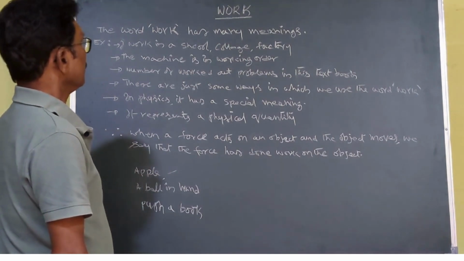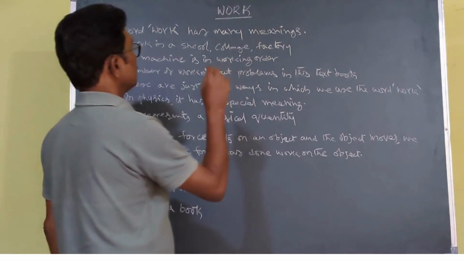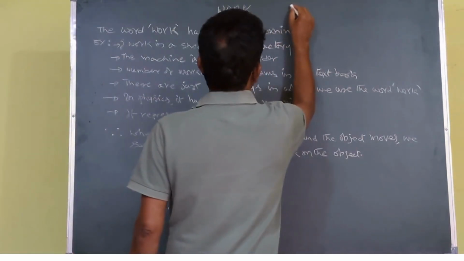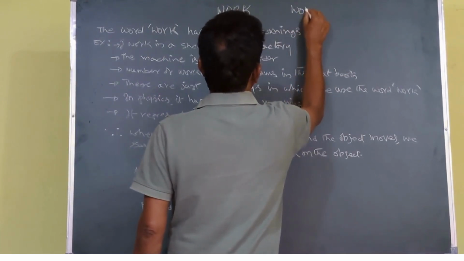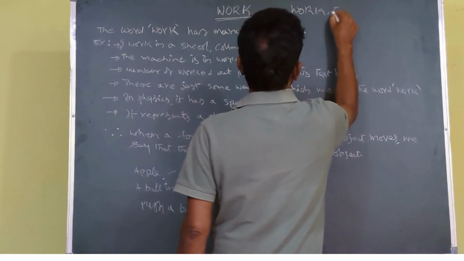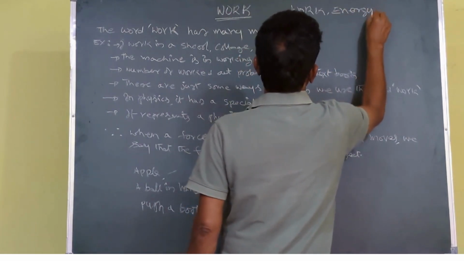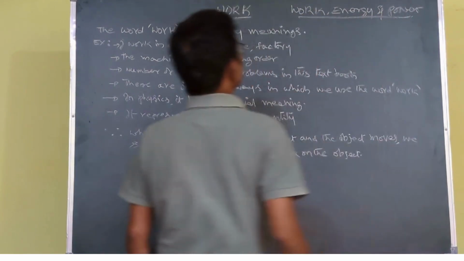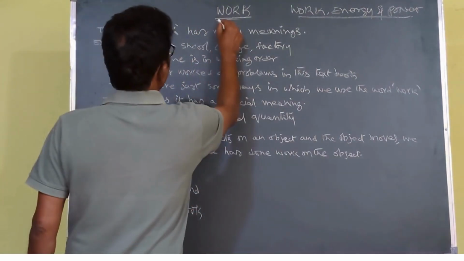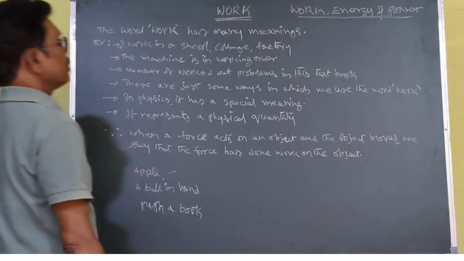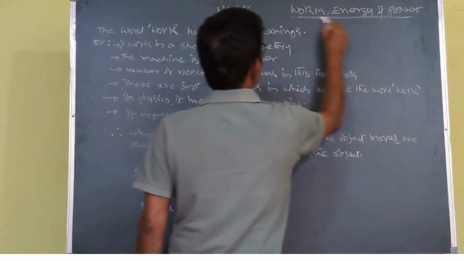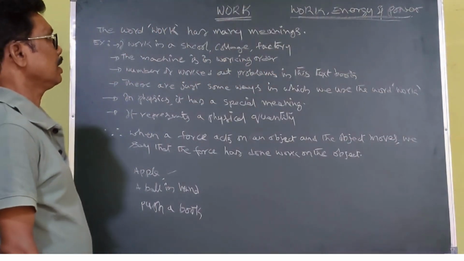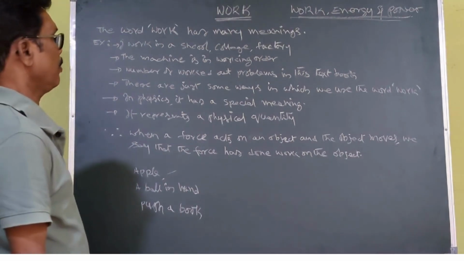In work, energy and power, first we discuss and we learn about the work, energy and power. This is the unit actually. So from this unit first we would learn work. So we have to call in this order. Work, from work we can get the energy, then the power.